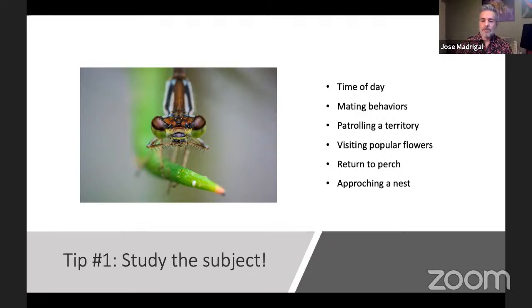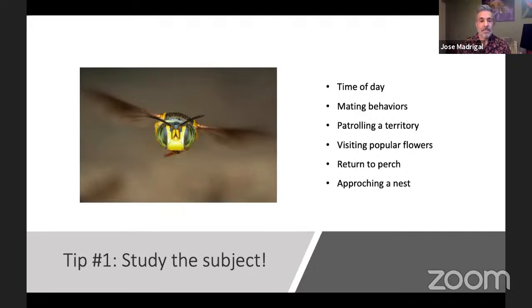Approaching a nest is how I captured this shot — one of my first shots using the Nisi closeup lens and a diffused flash, probably only six inches from the front of the camera. This is a sand wasp — a solitary wasp that digs holes in sandy soil. I noticed where it was making a nest and it would bring back provisions, get into the nest, then fly out. I sat there waiting with my camera lined up, and it hovers down slowly into its hole. That's another opportunity; it doesn't make it easy, but it makes it possible.